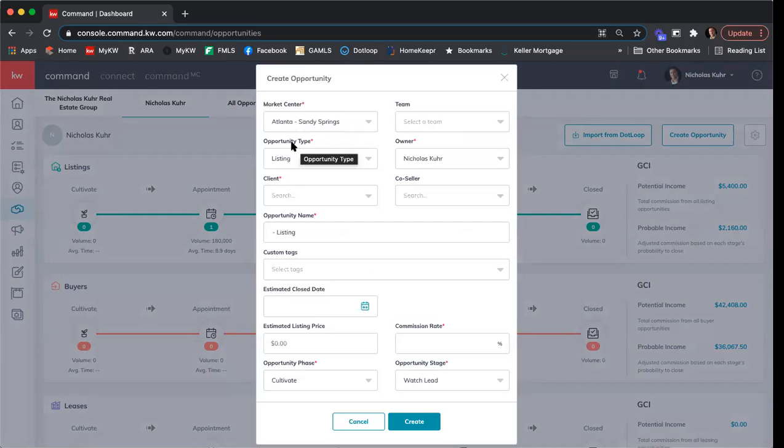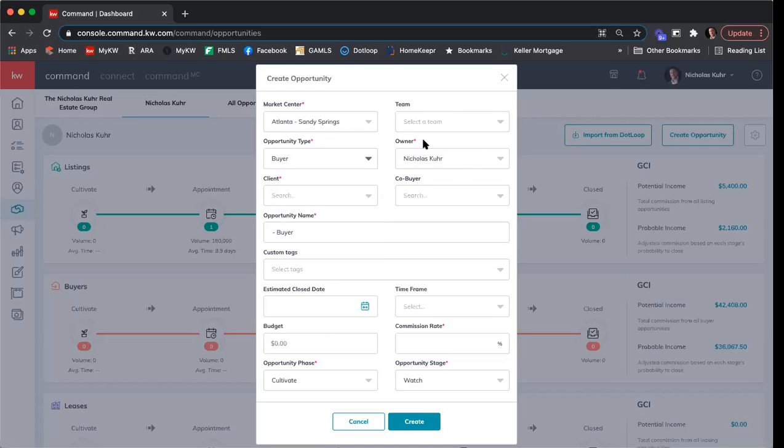Below here, we have opportunity type. And we have the option of listing, buyer, landlord, or tenant. I do want to point out that once you select the opportunity type, you are unable to go back and change that type. So let's say you're creating this opportunity and it defaults to listing, but you actually wanted to make a buyer opportunity. The system doesn't allow you to go back and edit. You'd have to archive the opportunity and create a whole new one, which isn't too big of a deal, but it just takes a couple extra minutes. So just be mindful as you're creating the opportunity type or selecting it that you select the correct one. So today I'm going to select buyer because Samantha is going to be a buyer.